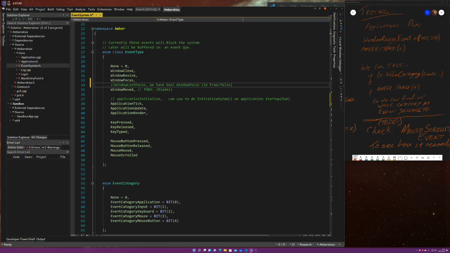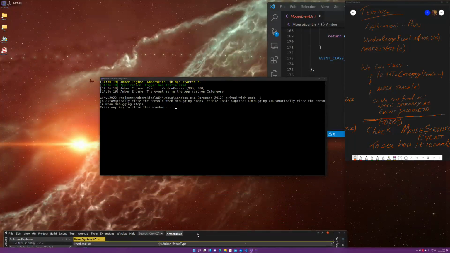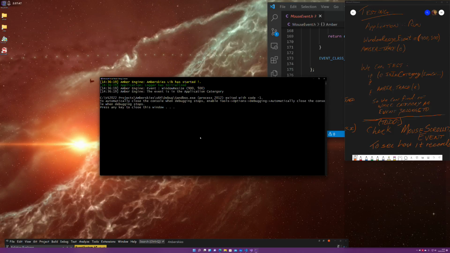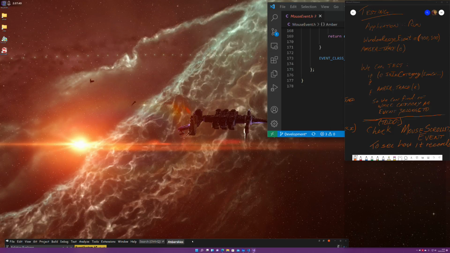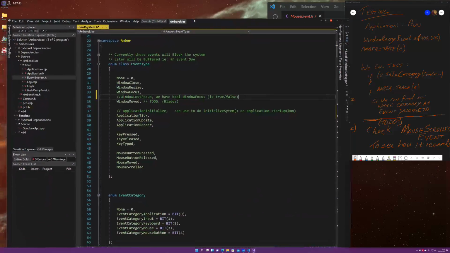But that would probably have to record whether it's in view or not. Does that stop rendering? And why are you still running? The answer is no, it doesn't stop rendering.